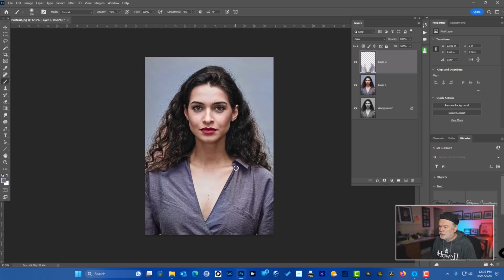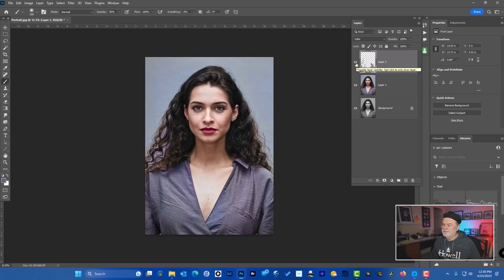Now, even the background by her hair on the left side doesn't look right. So if I just carefully go in there, and because it's more of a translucent with that color only, and I'm doing this at about 40%, I can sort of fake my way through that. So it looks like you're seeing that original blue color in the background. So it looks pretty good right there. So there's my before, after, before, after.